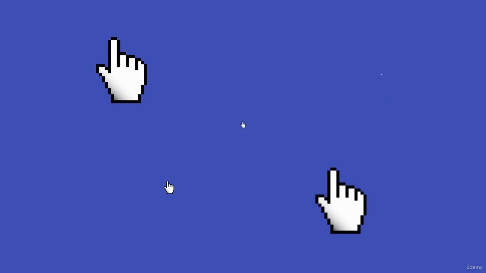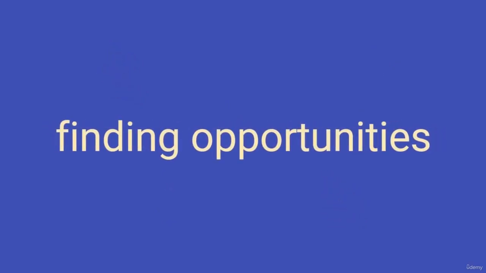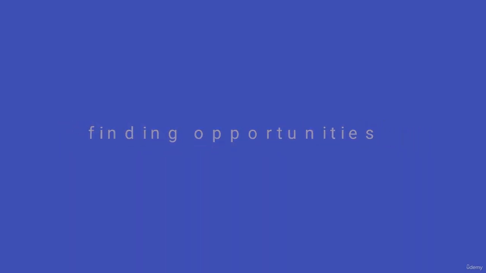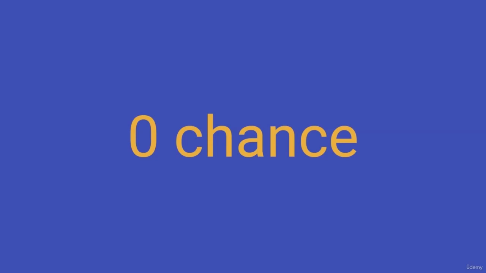So how do you get your content to appear in the featured snippets? You start with finding opportunities, by doing keyword research. Keywords that you already rank for. Why? Because 99.57% of all featured snippets are from pages that rank on the first page for that term. So if you aren't on the first page, you have 0 chances of being ranked as a featured snippet.